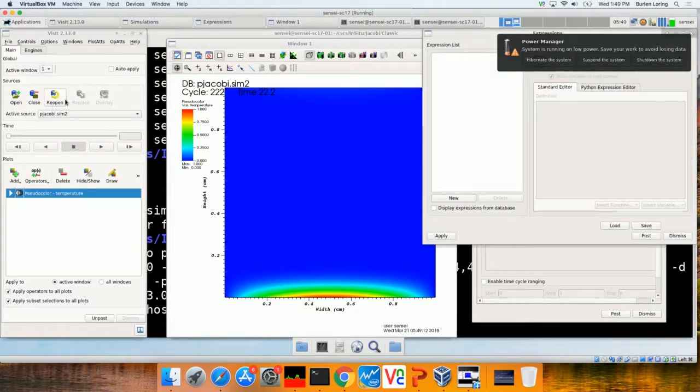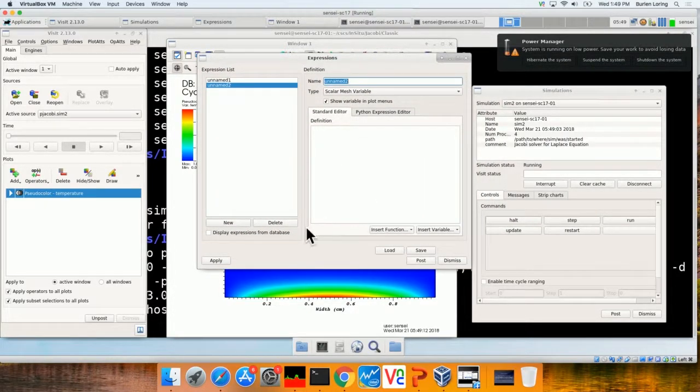I'm going to create an expression, new, that bug that's been there in VisIt for years, when you click and it creates multiple unnamed expressions. I'm going to call this proc ID. This is the name of my expression. And inside the panel here, I'm going to use the predefined keyword proc ID. Proc ID needs the name of a mesh. And VisIt conveniently gives you access to the variable names and the mesh names. So I'm going to pull from that menu the correct name of the variable.